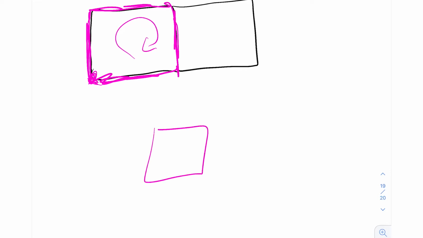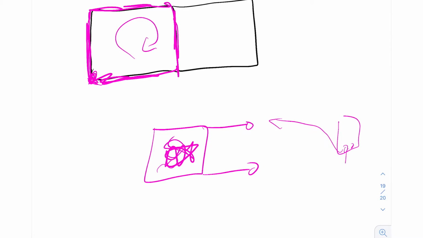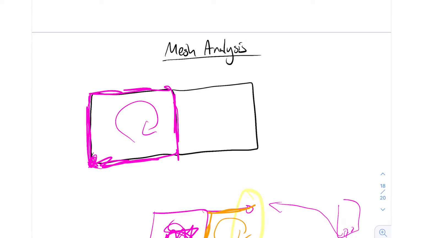Another type of circuit that you could have is an open circuit. For example, you might imagine you had a bunch of circuits and components in here, and then you had some connectors whereby you stuck a device and connected it onto there. So this bit here is an open circuit, so this wouldn't count as a mesh because you couldn't go from here up here, down here, and then back down to here. It's open, so that doesn't count as a mesh. That's one way to think about meshes.